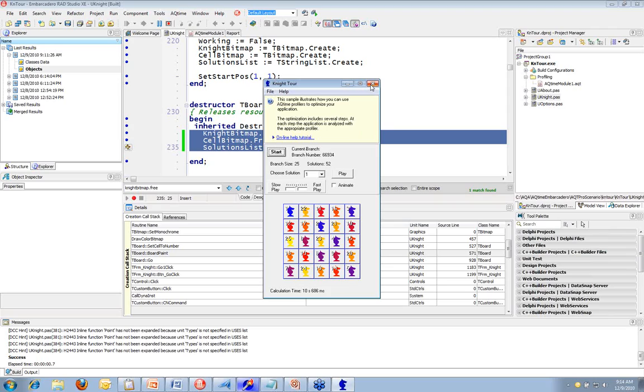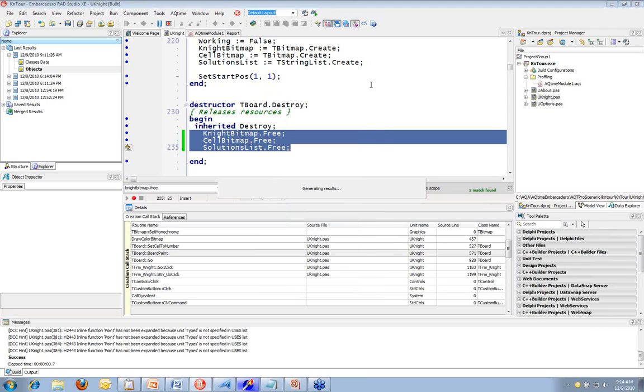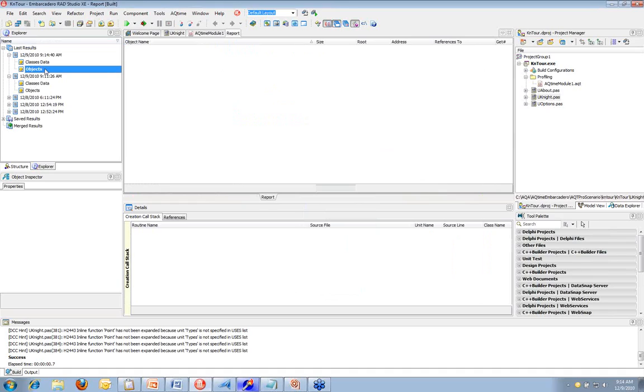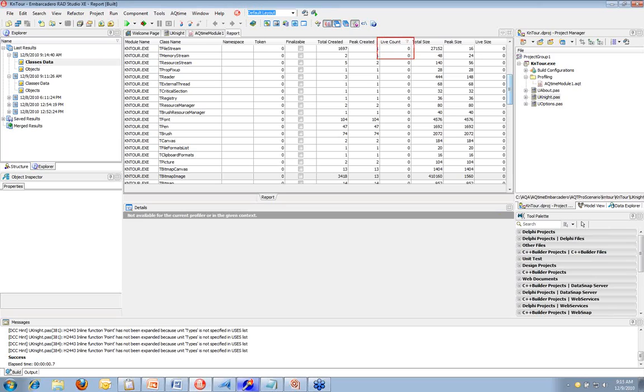All right, now our application is finished profiling. Let's go ahead and close this down. And this time around, when we come into the objects palette, you can see it's blank. So that means that there are no objects left in memory after that particular run was complete. So we've cleaned up that memory leak inside our application. Okay, now we've got our information. We've verified that we had a problem, and now we don't have a problem anymore. You can see here on the live count column, that's 0 everywhere.